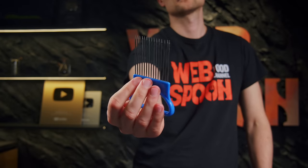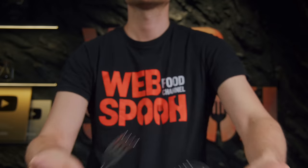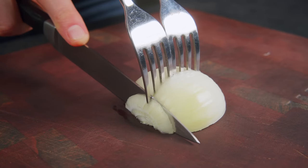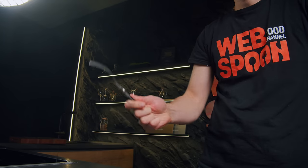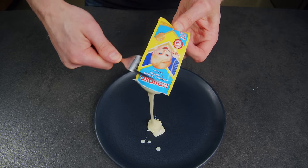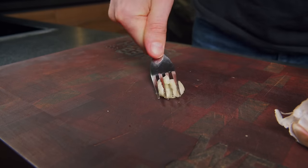I have this gadget. With its help, my kids love cutting vegetables. It's very convenient. If you don't have one, here's a life hack: take two forks, stick them into an onion side by side, and you can start cutting. Also, a fork can help you squeeze out the contents of a sachet or similar single-use packets — insert the packet between the fork tines, twist it slightly and pull. If you don't have a garlic press at hand, a fork can also help: place a clove on the board and press. In just a few seconds you get minced garlic.